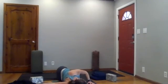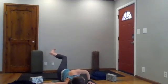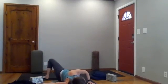And then maybe set your head down. It can always come down onto a block or a pillow here. If you want, you can add the hips to this of lifting your top leg, bending your knee and stepping your foot to the other side. If that's too intense, then just stack your legs again. That's okay. Take a big deep breath here.